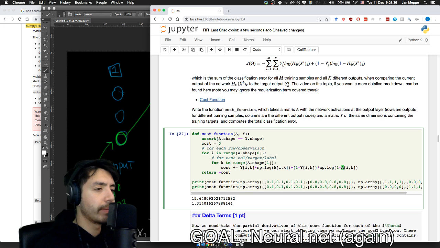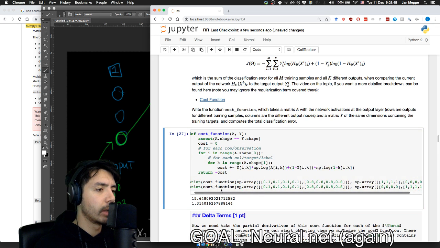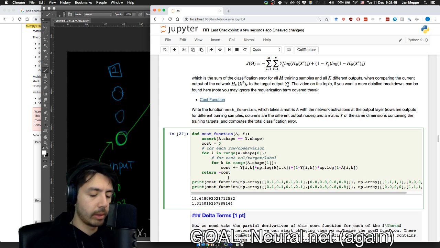That seems about right. Then we can print the cost function of some random matrices. We could have just initialized them randomly as well, but that should be fine.